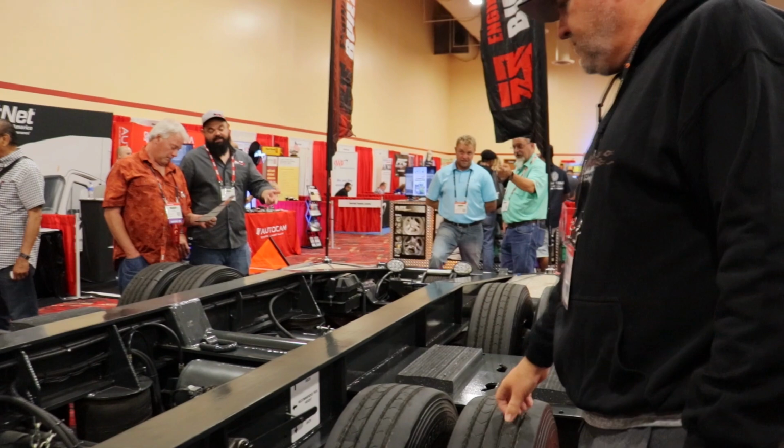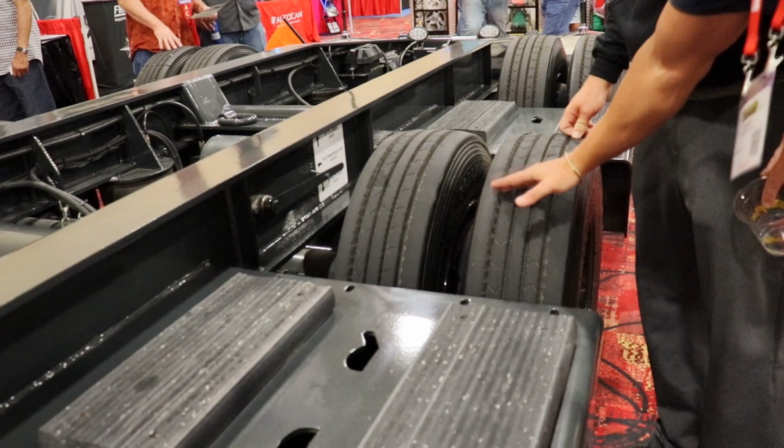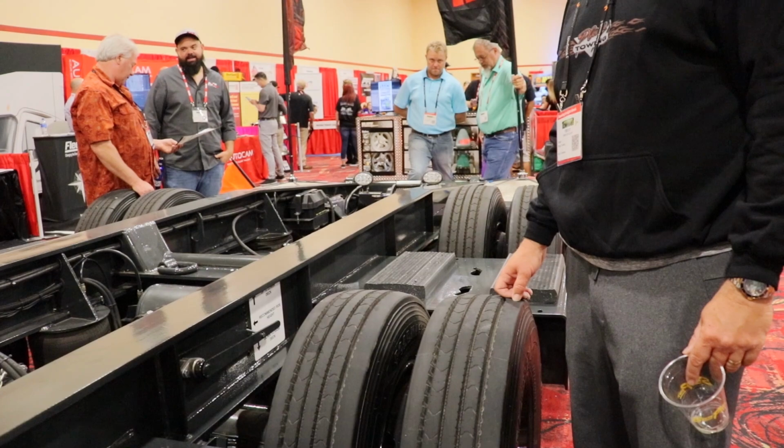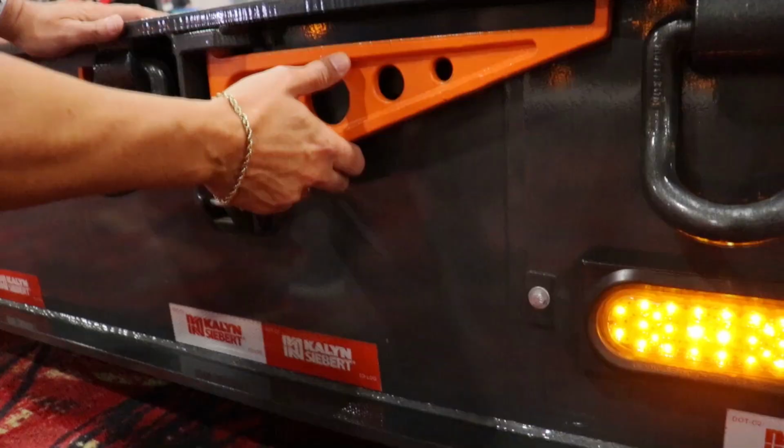This is obviously zero air, we're not hooked up. But when it's aired up, it's only about 1 inch. You'll drive right over the tires. The other tires will sit right inside the bolsters. When you're moving a 53-foot bus, it'll sit on the far end, and as it gets shorter, you just place the tires there.